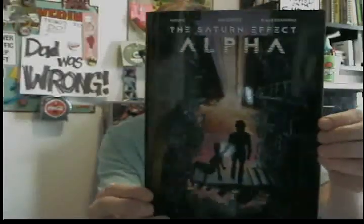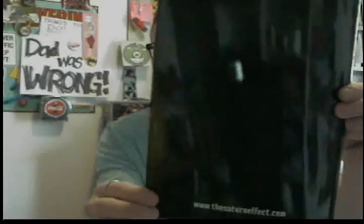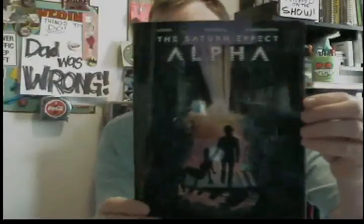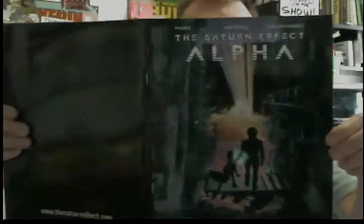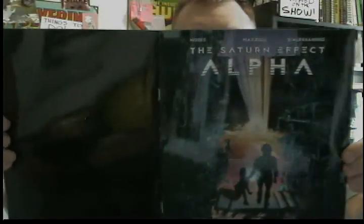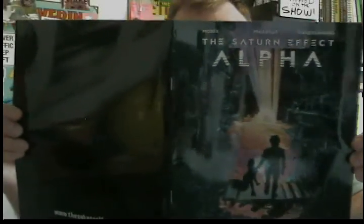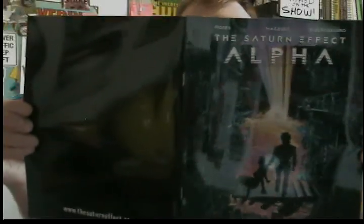Alright, so that's Paper Girls. Now I'm moving on to one called Saturn Effect Alpha. This is a very super shiny, glossy cover. The back cover is essentially blank other than the website. It's about a centimeter bigger than your standard comic book size, which is okay - it still fits in the bags. Saturn Effect Alpha is written by Chris Moses, art by Francesco Mavoli, and colored by Marco Turambar de Alessandro, logo by Winston Gombrough, and lettered by Reed Hinkley Barnes.